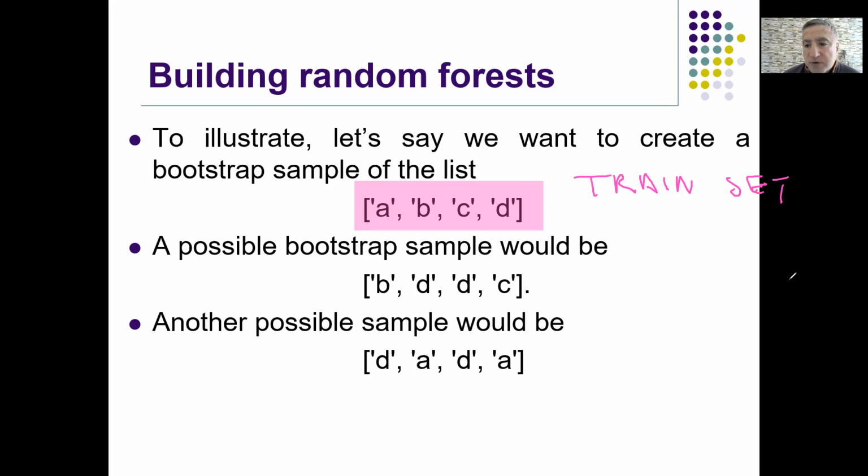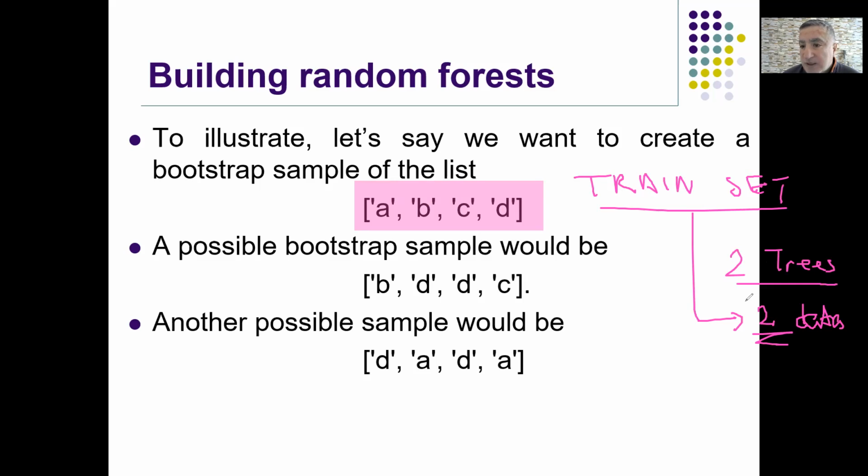Okay, let's assume that we decided to create two decision trees. And for these two decision trees, we need to create two train data sets. How can we create them? We want these two data sets to be different from each other so that these two trees will be different from each other. So how many trees in the forest? We need this number of data sets created from that original.